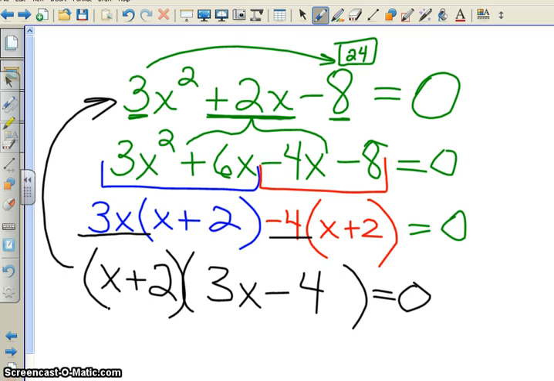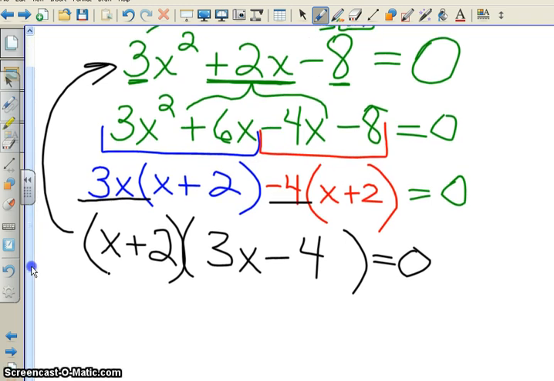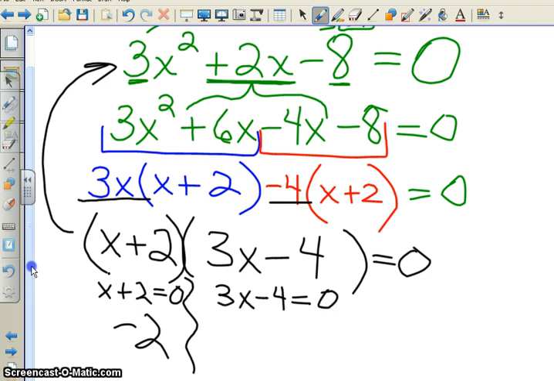Now, we're still not done here. All we've done is factor this. Now we need to find the zeros. What values of x, when we plug them into these binomials, will make the product be 0? So Mr. Squiggly is going to come along here. What number plus 2 would make 0? Well, negative 2. Over on the other side of Mr. Squiggly, what number would make 3x minus 4 equal 0? Well, add 4 to both sides, and then dividing by 3, x would be 4/3.